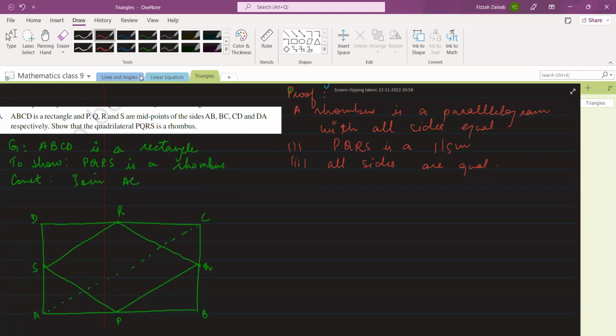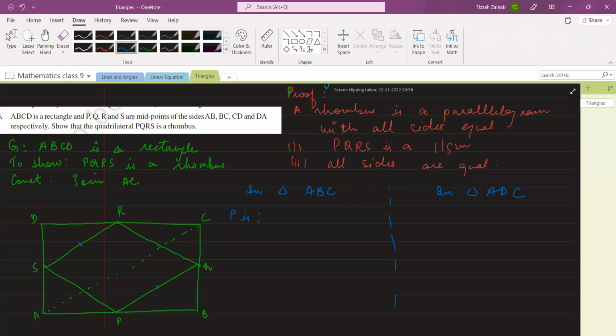So again, I do it in a similar manner. Like I take first in triangle ABC, right? And here I take triangle ADC. So I divide this into two triangles and I'll apply midpoint theorem again. So if I apply midpoint theorem, so very easily I can show that this side is equal to this side, as we have done in the previous question. So that part will be same here.